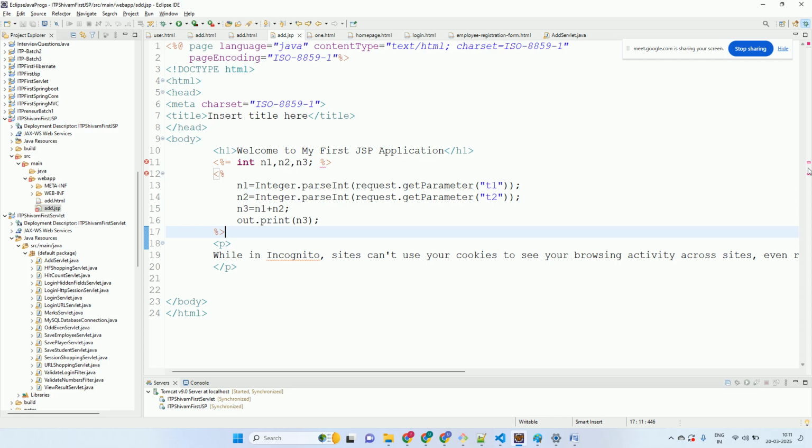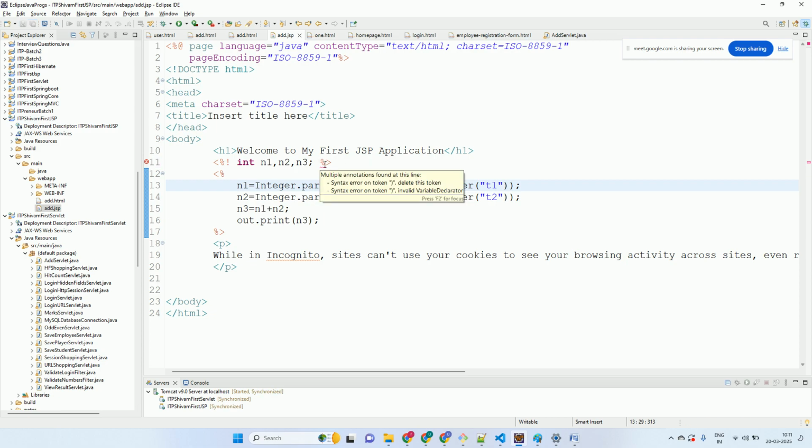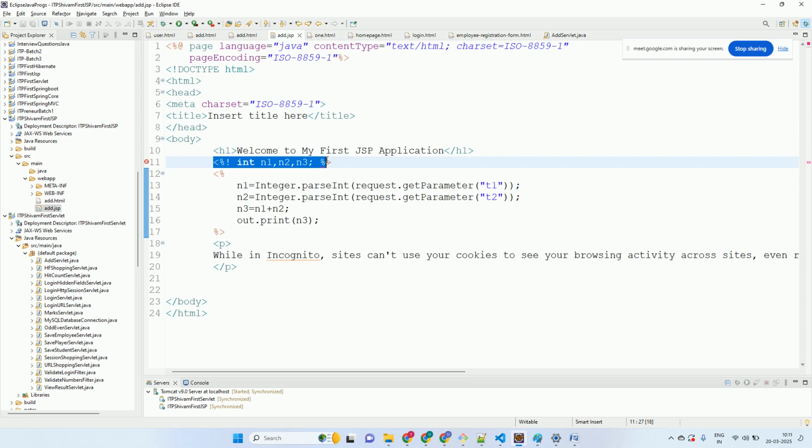Okay, this is declaration. No, this is called as exclamation mark. Multiple annotations found in this line. You put all the declaration on top.